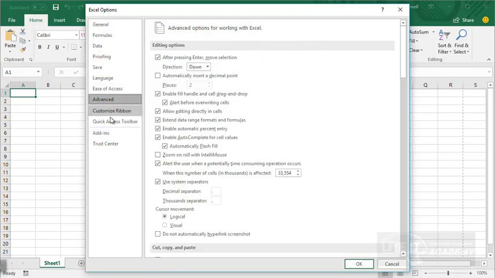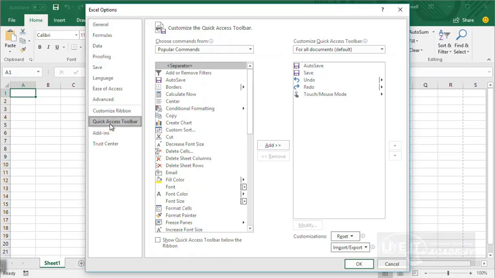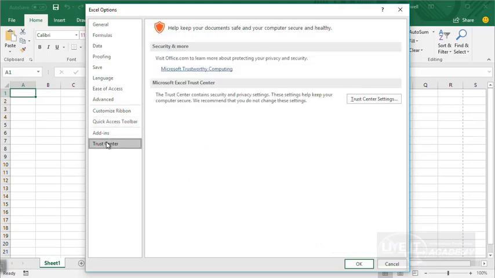So in some cases, companies will not even allow you access to these options because you can change or you can prevent Excel from working properly based on your choices here. Okay, so be very careful when you make choices here.